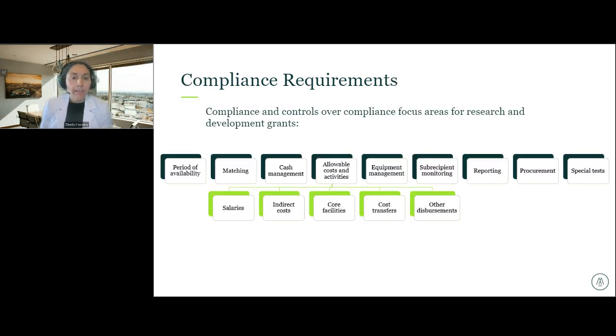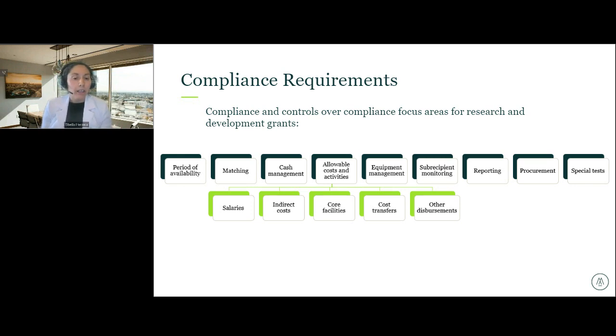As part of what we look at from a compliance perspective, this is an example of an R&D specific program. As you can see, there are many items that the auditor may need to test. Some of them we may not have to, depending on the level of activity within your program. If you have a program where you don't pass through any funds to another grantor or a recipient, then we wouldn't be looking at something like subrecipient monitoring. Or if equipment might be identified here, but you really haven't used the funding to purchase any equipment, then again, we wouldn't look at equipment. It really depends how your program is being operated.